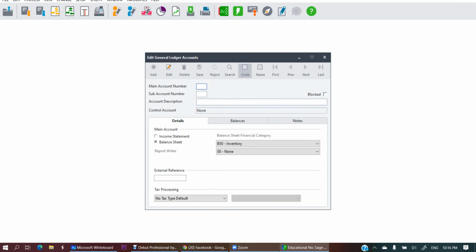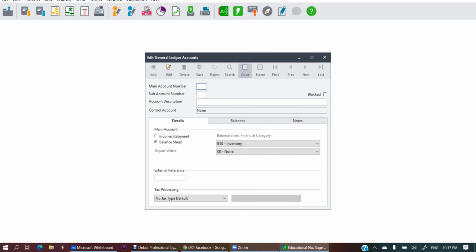Then the last one on inventory, inventory travel bags and save.